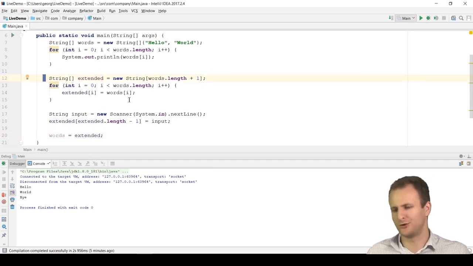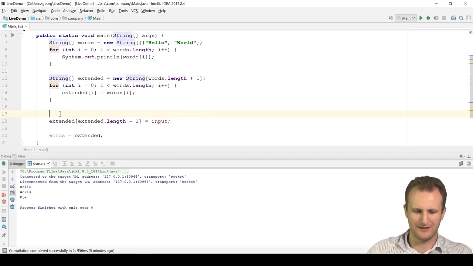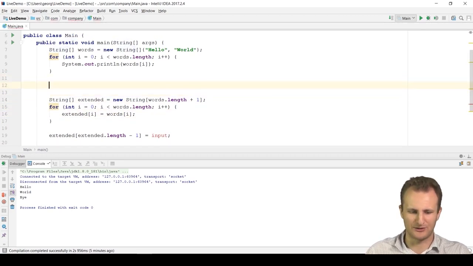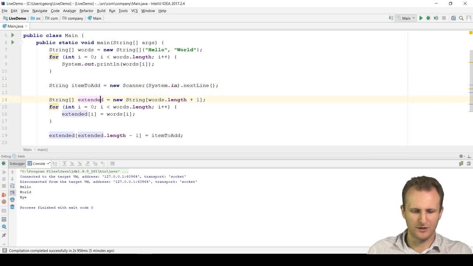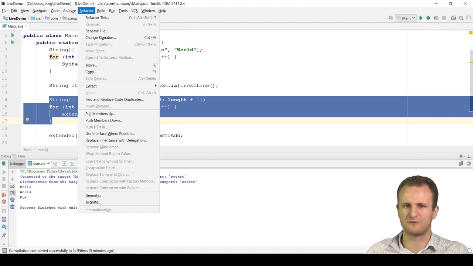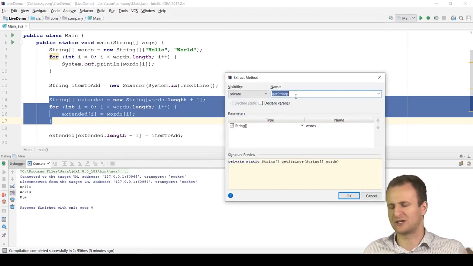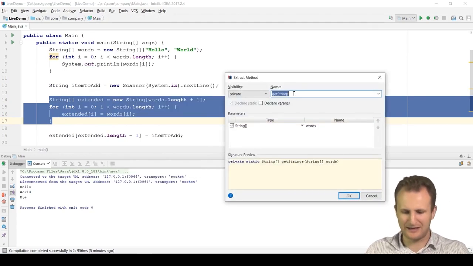And now if you want to create a method for this, let's say this will be a parameter here, the input, and we'll call it item to add. We can now come over here, mark this code, press Alt R, invoking the refactor menu, press X, invoking the extract menu, and press M, invoking the extract method function, and say add item.